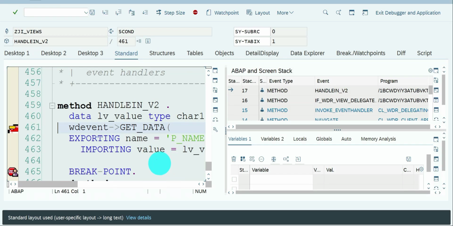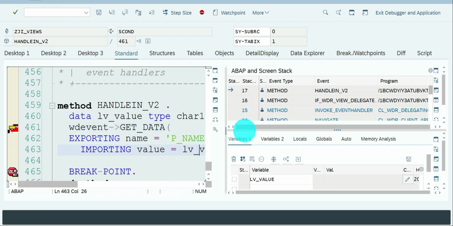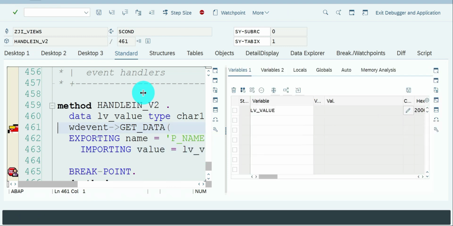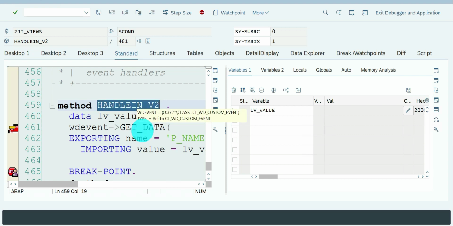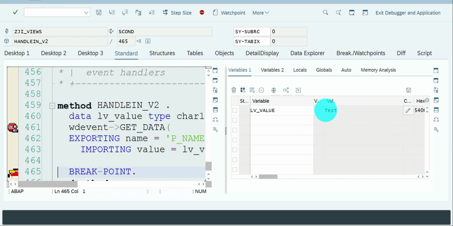It stopped here, just double click. I am in the second view's event handler method, right? F6. So whatever you have passed using an outbound parameter variable, that value is read in the second inbound event handler method. So this is the way you send and receive the values through plugs.